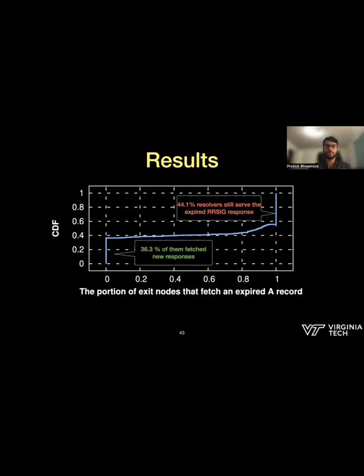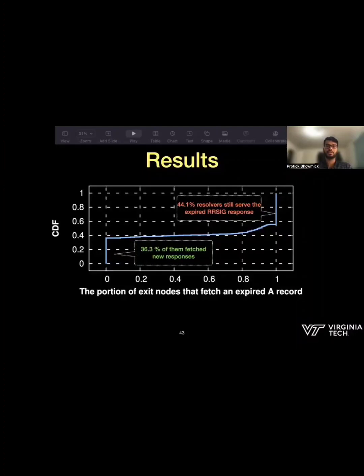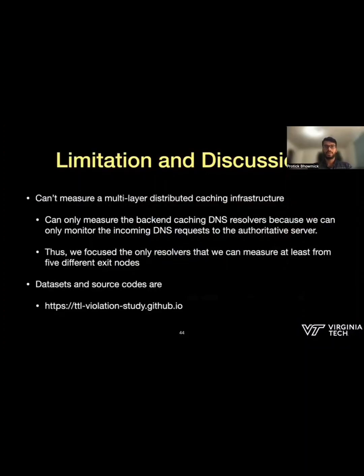We see that 36.3% of them fetched a new response, which conforms to the DNSSEC standard. But as you see from the CDF, most of the resolvers actually do not conform to the DNSSEC standard. Now, let's go through the limitations and discussion of our study.